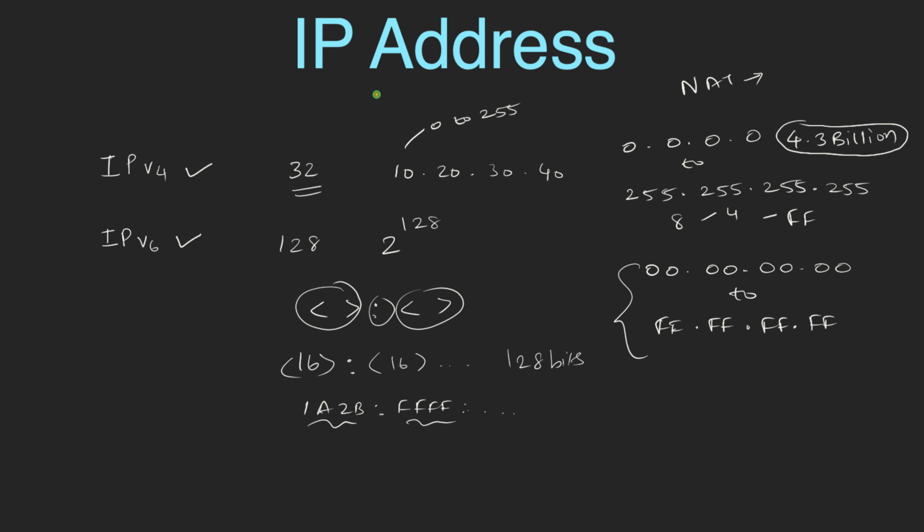Okay, we covered what an IP address is, and we also looked at the IPv4 range. We talked about the IP exhaustion issue with IPv4, and we talked about one of the solutions for that, which is network address translation, and the better solution is IPv6. And finally, we talked about the address range for IPv6.